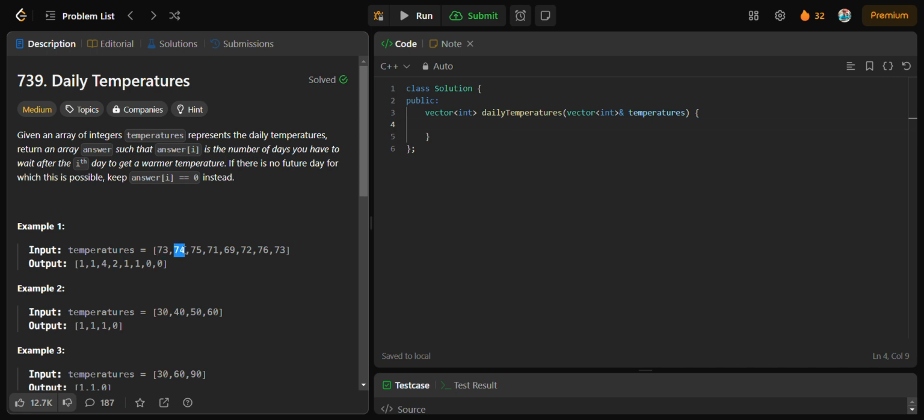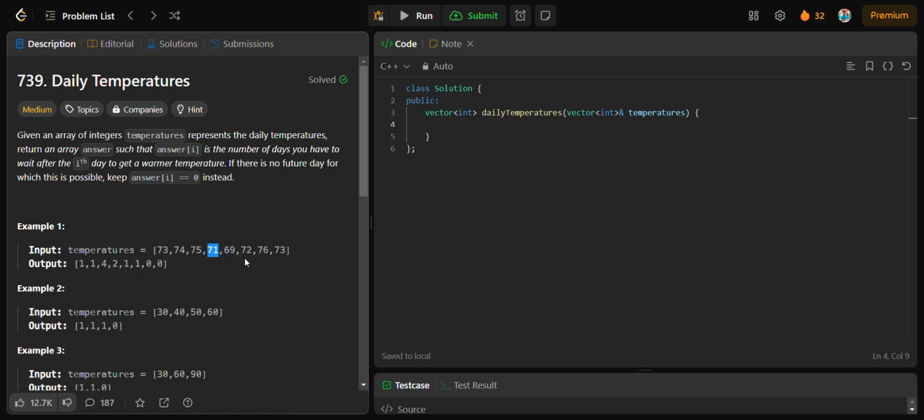The next day is 74, so we will return the distance, which is 1. Then for 74, the next temperature greater than 74 is 75, so we return the distance 1. For 75, the next greater temperature is not 71, not 69, not 72, but 76. So the distance between them is 4, and we will return 4 here.